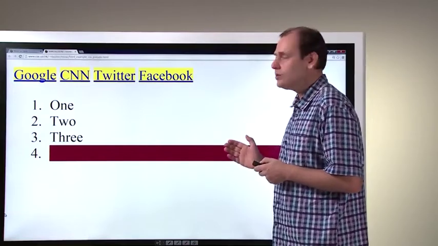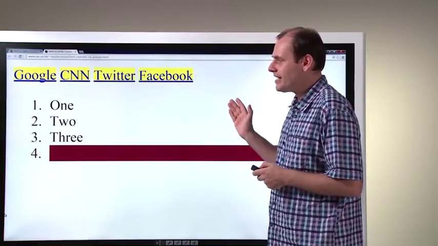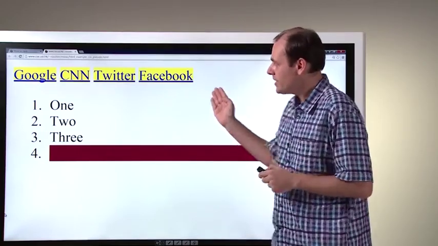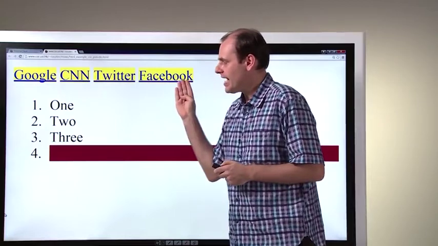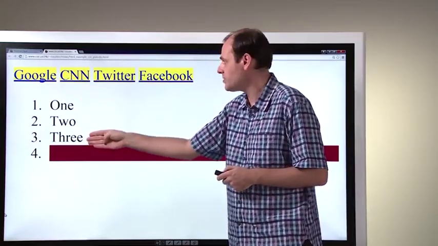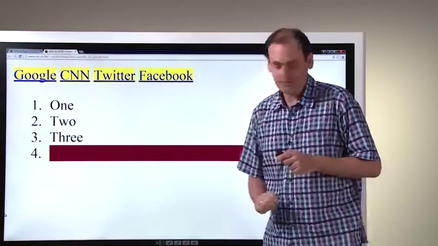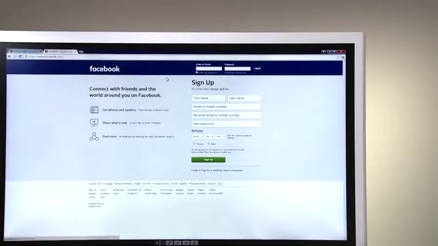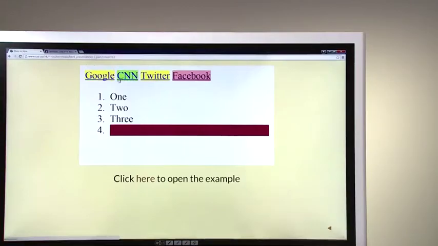So here's the example. Let's try that first one. Active link should become purple, but you may have to be very quick with your eyes, but let's try it. There's 4 links here and a series of lists here, one single list with lots of list items. So let's try the active link. So I'm going to click on this one. And yes, it managed to show that in the correct style very quickly. Okay, so that was active link.